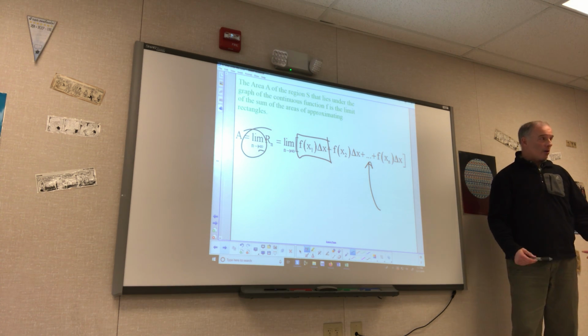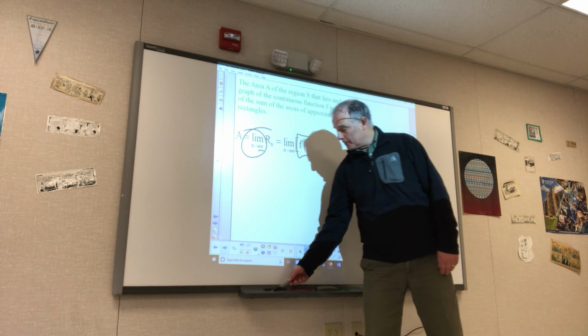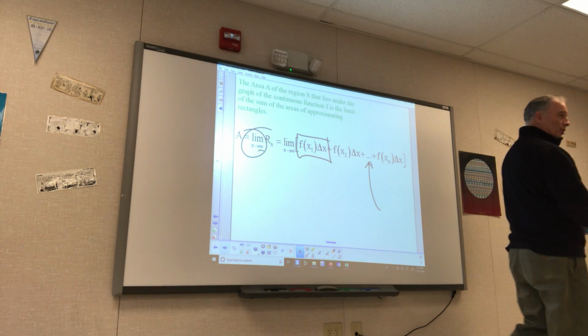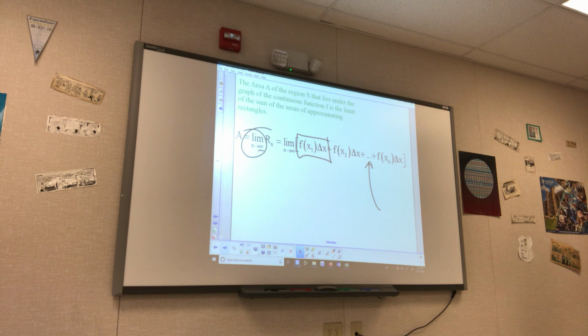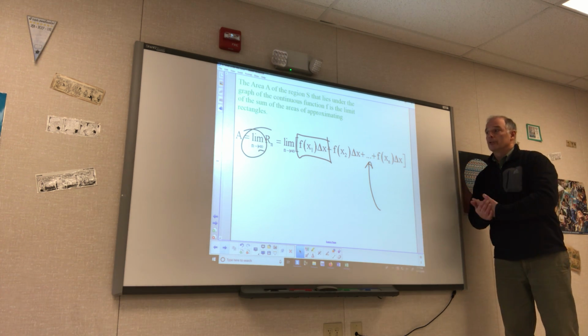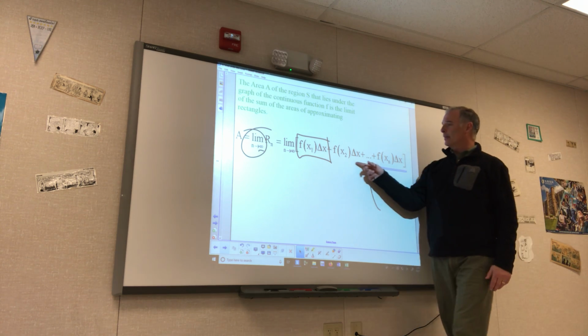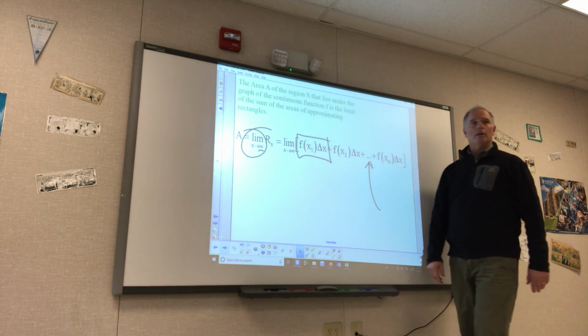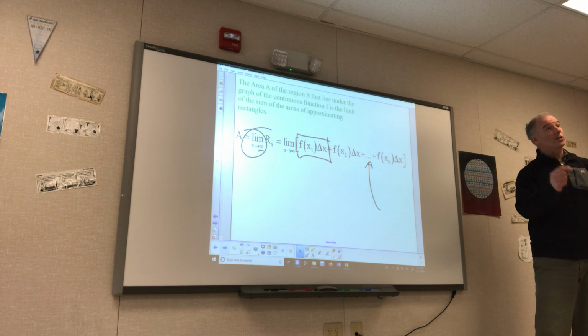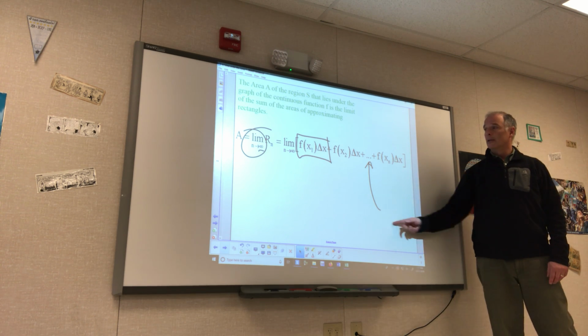Now, a large part of what you're going to see in the next couple of sections has to do with notation. Being able to recognize notation and not freak out when you see it, but be able to use it and go, oh yeah, I know what they're getting at there. This is just simply finding the area underneath a curve, under the curve but above the x-axis.